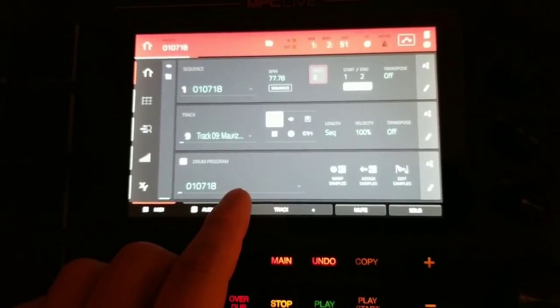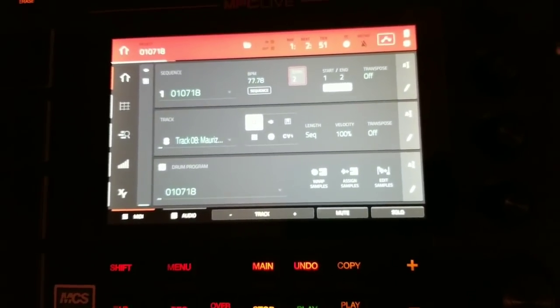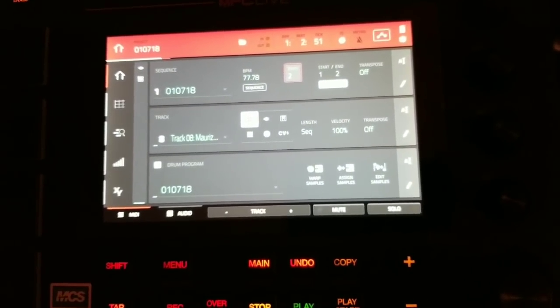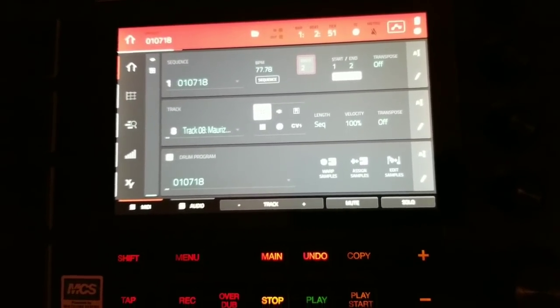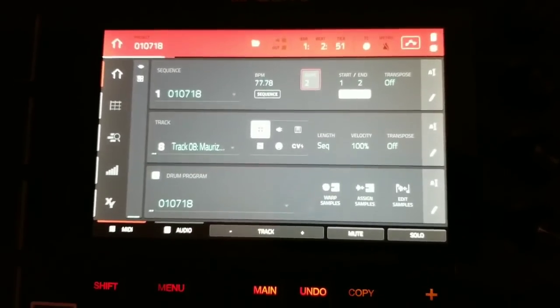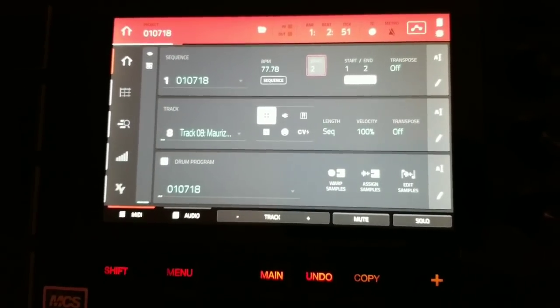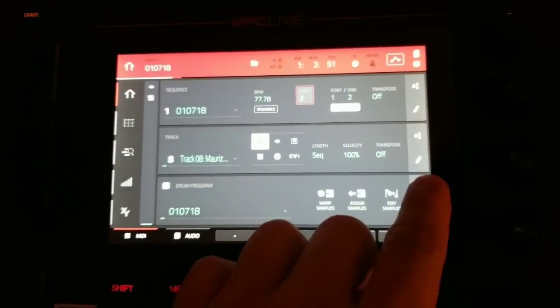So that's cool. It's cool to have the track explode, and I think that works great if you don't have a template already set up where you have things in place where you want them to be, and maybe that's good for just finger drumming, simply drums as a performance. And I'll tell you why here in a second.